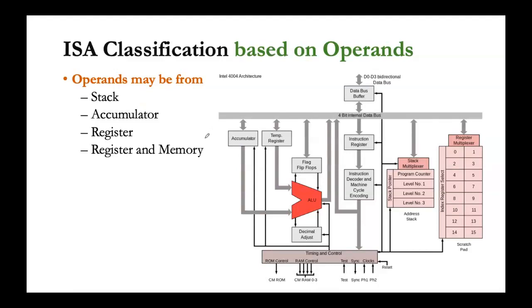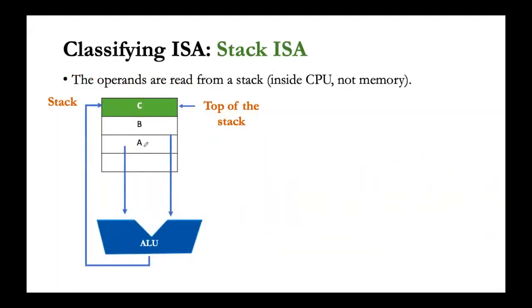If the operand is in the stack, then how is the instruction format? Based on the stack, the operands are read from the stack. The stack is inside the CPU, not in the memory, not in your RAM. So consider arithmetic operations like plus, minus, division, and multiplication. These operators are in the ALU, and for an operator like plus or minus, it requires two operands. If it is following the stack, both operands are available in the stack itself. In that stack, the first source as well as the second source are both in the stack itself.